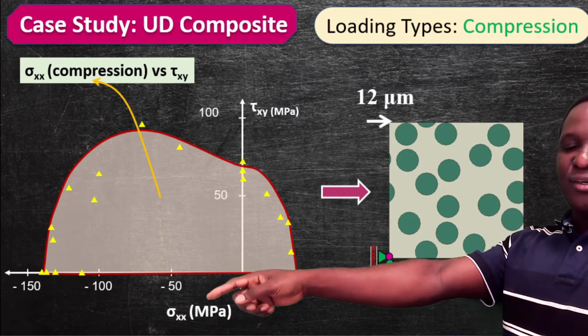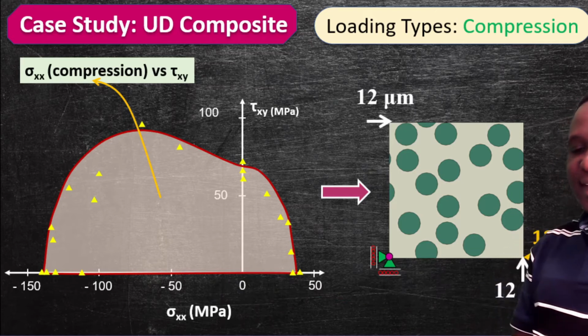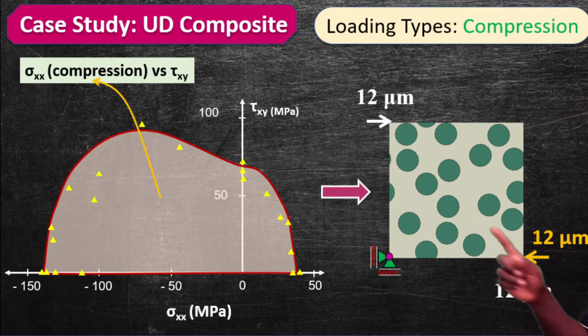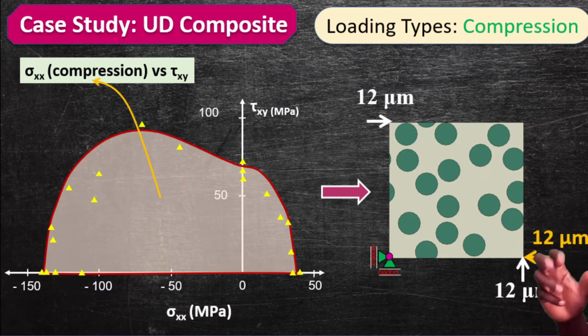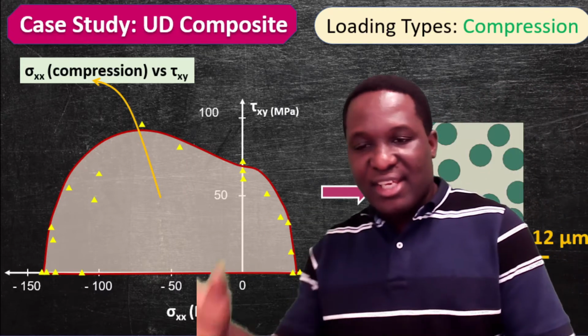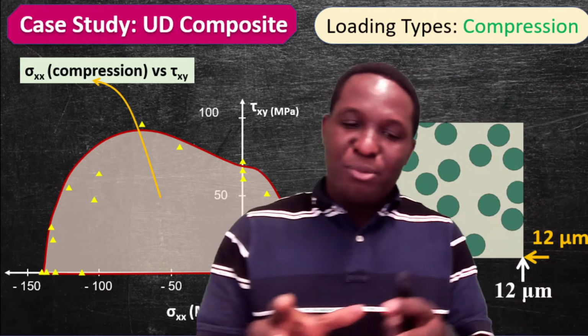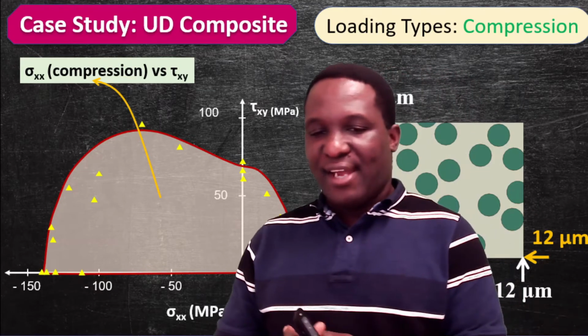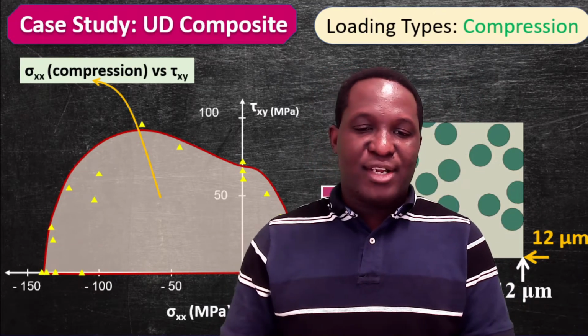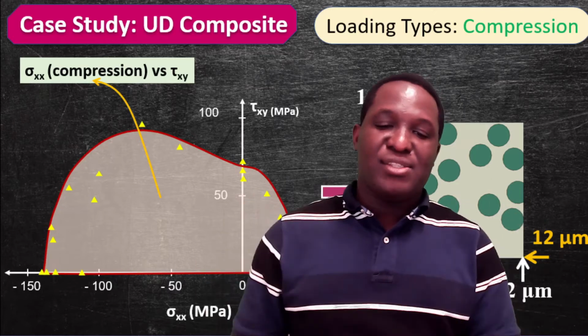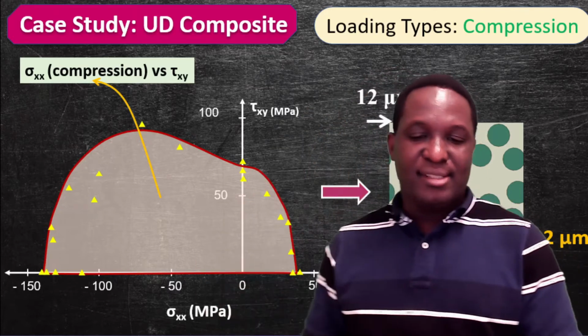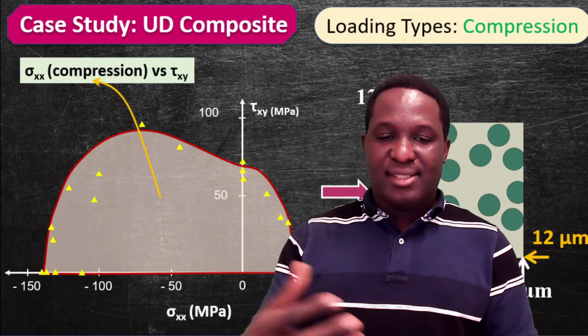So that will be the second loading type that we'll be looking at. And how do we reflect that? Of course, we'll have to change the direction of action of the uniaxial load that simulates our uniaxial X deformation. So you mix those together, and then you generate a new set of simulations, which will help you populate the behavior in the compressive direction of this failure envelope. And then in the end, we'll bring everything together to hopefully create this failure envelope.